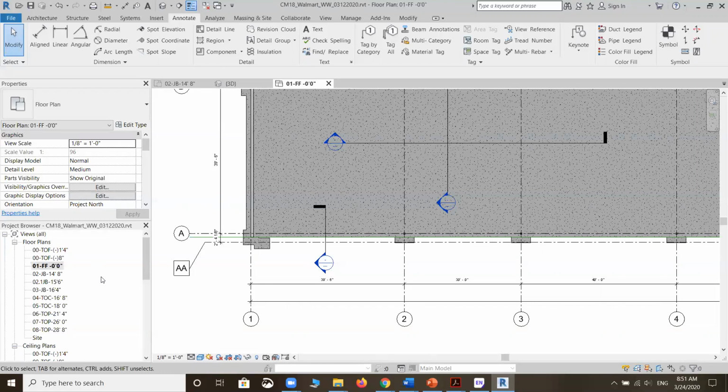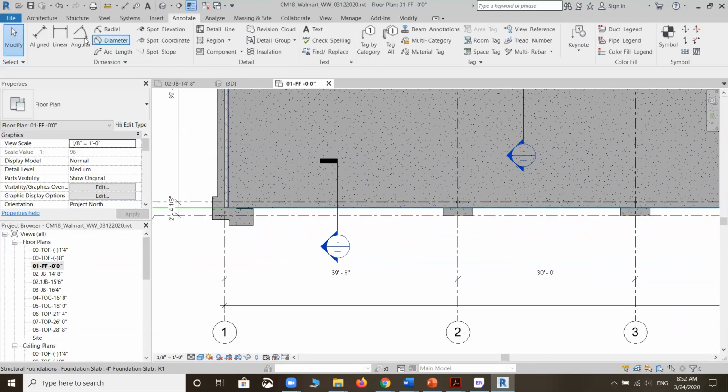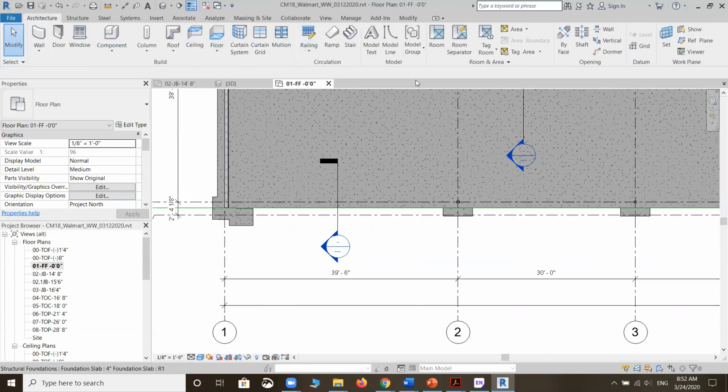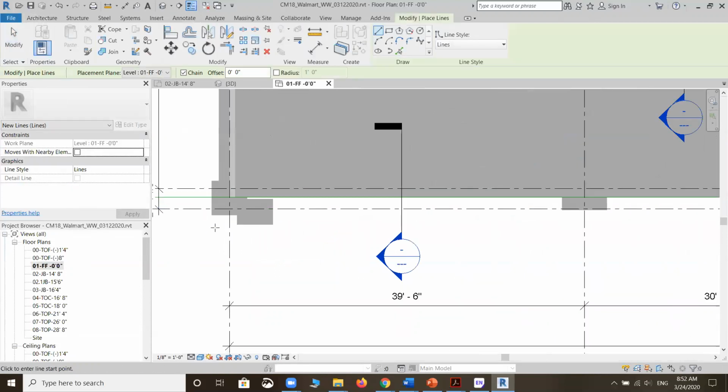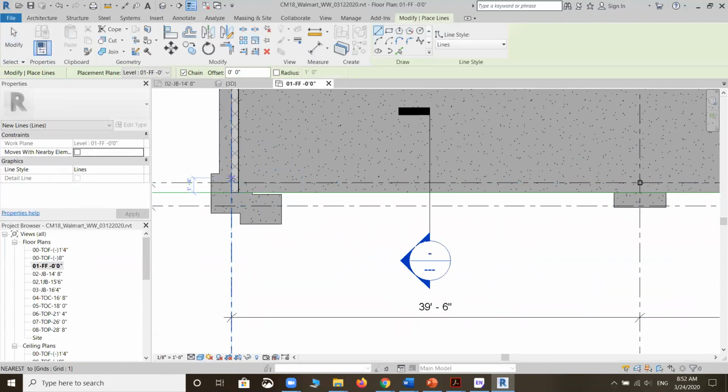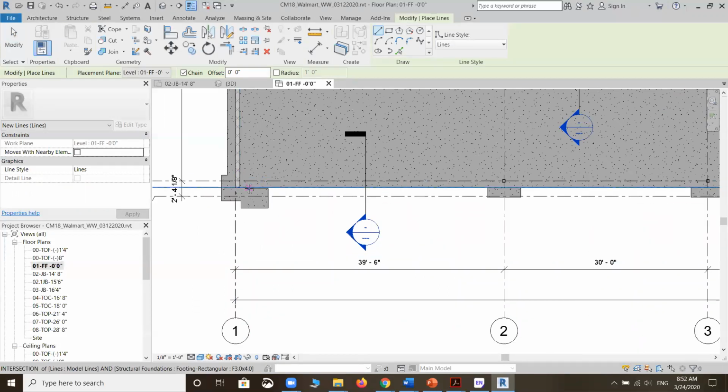So now we're going to go ahead and model our curtain wall system here by starting placing those reference lines. The reference line will clearly mark where the curtain will start, where the curtain will end. So first thing first, we go to our architecture tab, and we are looking for this model line right there. Now, the first section of the curtain will start 4 feet 6 inches away from grid line 1. So I'm going to just throw this line in. I don't even care where it is at this moment.